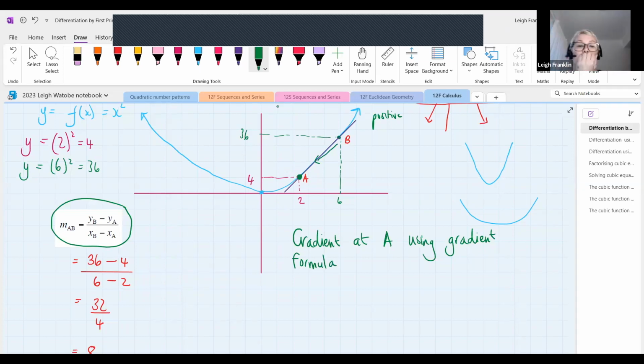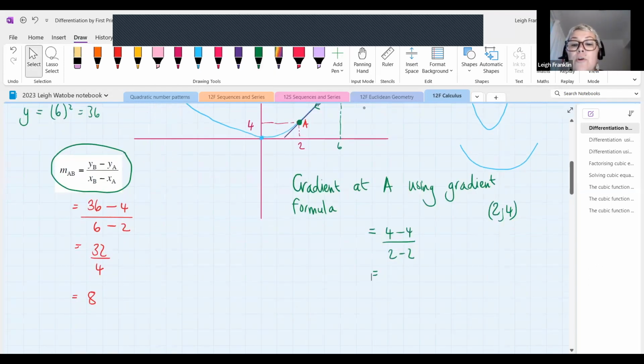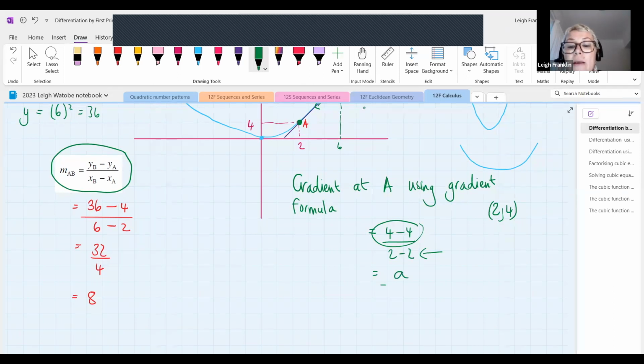So I've now only got one pair of coordinates. I've got 2 and 4. So what would happen here if I was trying to work it out using traditional methods? I would end up with my change in y over my change in x. As I had said, the problem here is not so much the numerator. The problem is the denominator. I'm going to end up with a value, any value, whatever it might be. Let's call it a. But at the bottom, I'm going to have 0.